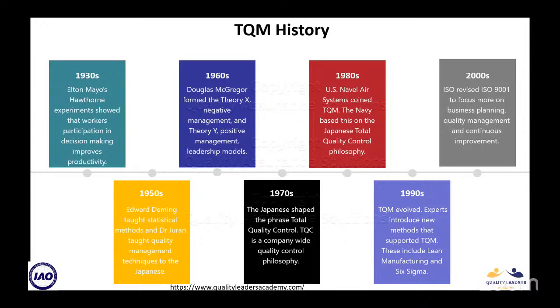Before this, quality was often seen as an inspection: find a bad product at the end and throw it out. But Deming and Juran shifted that thinking towards improving the process itself. Like, don't just detect defects, but prevent them. Okay, that is a similar idea for us, because in healthcare, what we say is, don't wait for a medication error or a hospital-acquired infection to happen and then react to it. Build a safer system so that the problem is less likely to happen and everyone is safe, right?